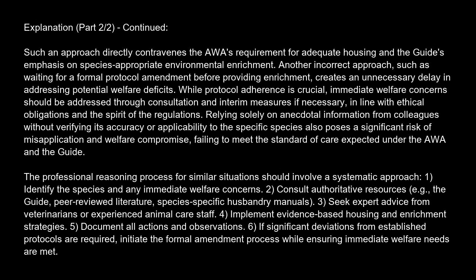The professional reasoning process for similar situations should involve a systematic approach. 1. Identify the species and any immediate welfare concerns. 2. Consult authoritative resources, e.g., the Guide, peer-reviewed literature, species-specific husbandry manuals. 3. Seek expert advice from veterinarians or experienced animal care staff. 4. Implement evidence-based housing and enrichment strategies. 5. Document all actions and observations. 6. If significant deviations from established protocols are required, initiate the formal amendment process while ensuring immediate welfare needs are met.